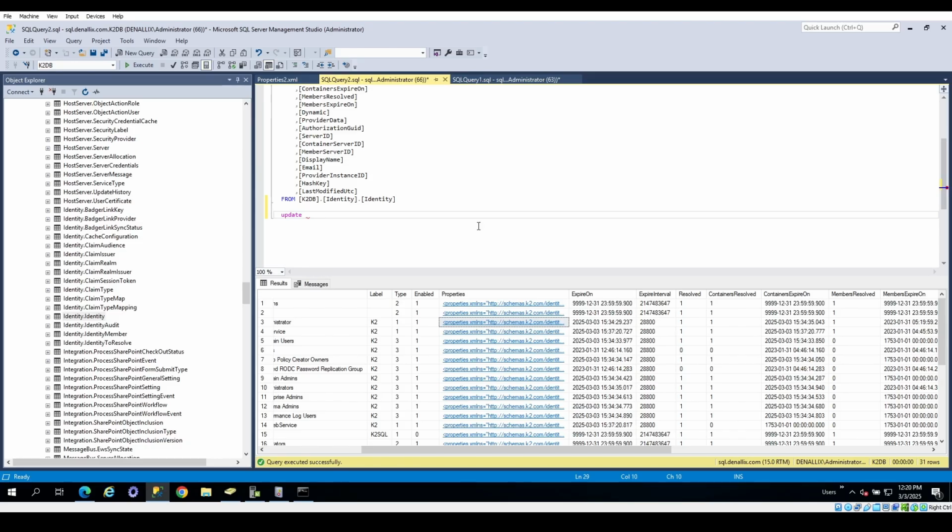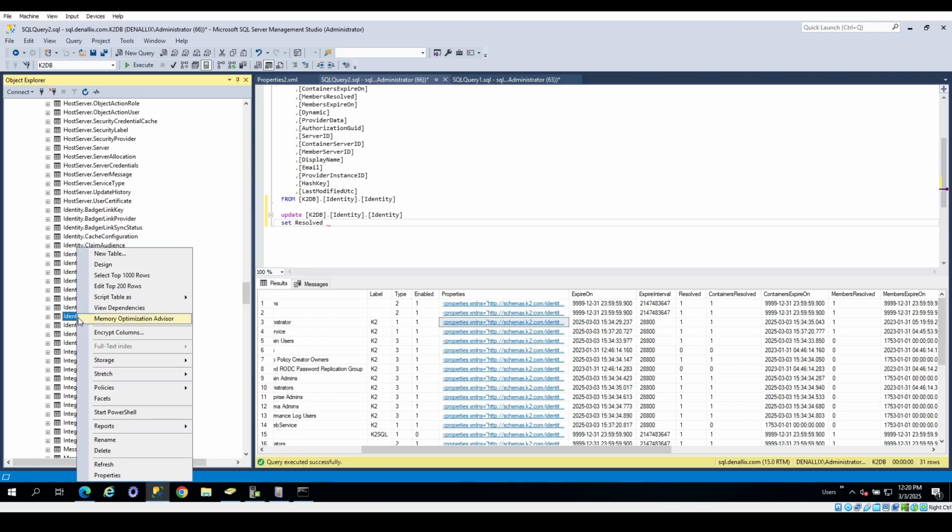Update. Set resolved equal to... I need to see.